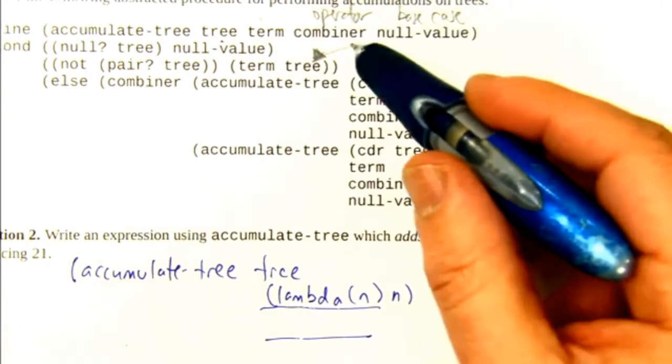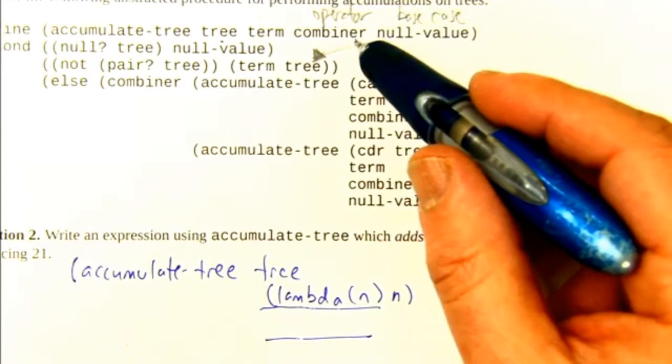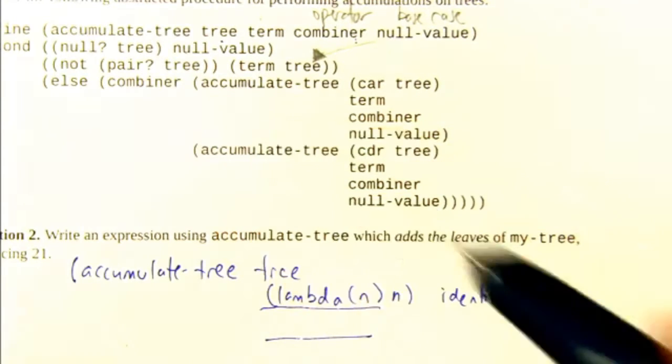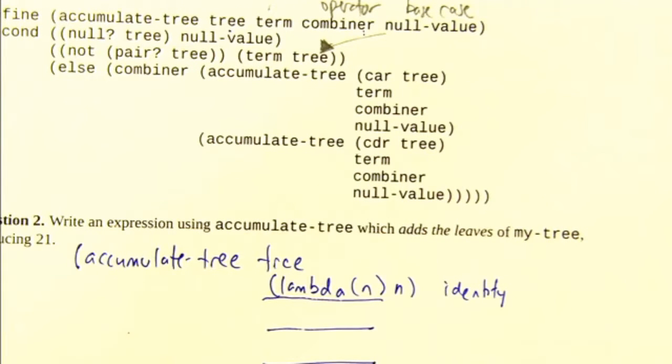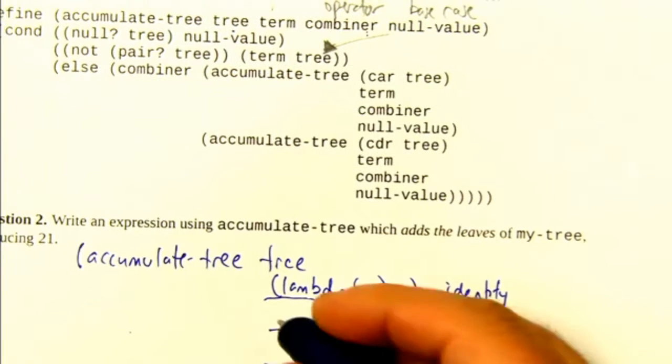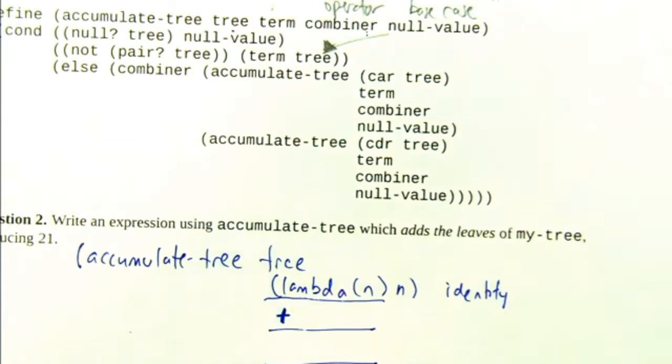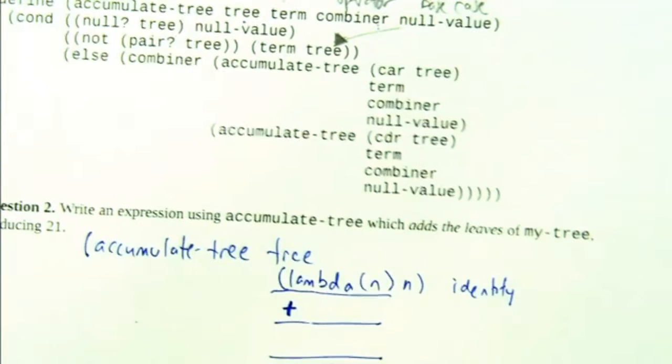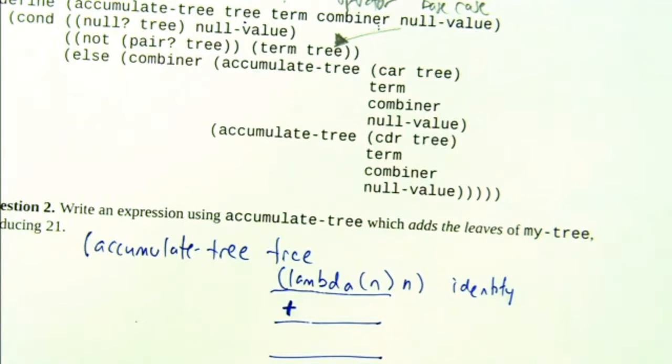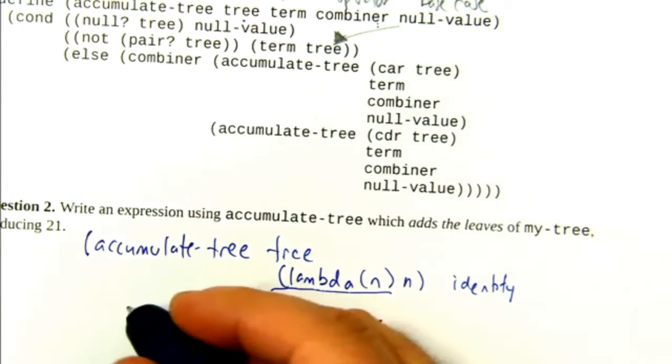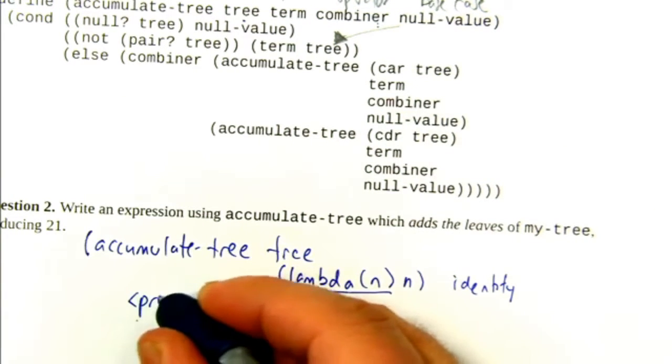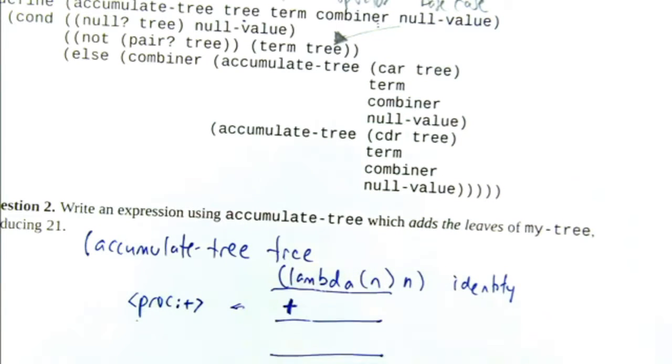Okay, the next thing is the combining function, the operator. This is how it combines the left and right recursions. So what do we want? Yeah, we want plus. You can say the actual plus, you could put the plus symbol. Remember, if you type the plus symbol into Racket in the REPL, what does it give you? It looks up plus in the environment and says it's a procedure for adding things. That's what it actually displays.